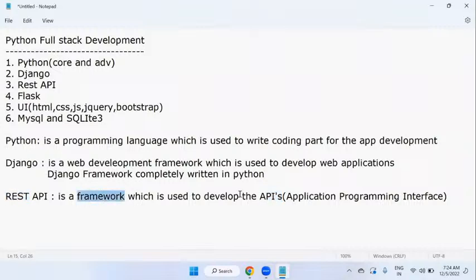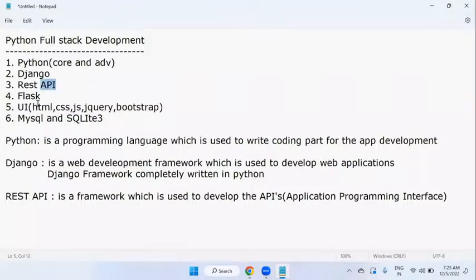This is a framework which is used to develop APIs for communicating with different applications, especially on the Python or Django platform. So without Django, you can't go for REST API. Django is compulsory along with REST API. With Django, we are going to create APIs, because Django is a web application development framework. In it, first of all, we have to generate APIs for the different services which will be used from our web applications, so that the API can be used by people of different technologies. The API is the communication medium to communicate with different applications.